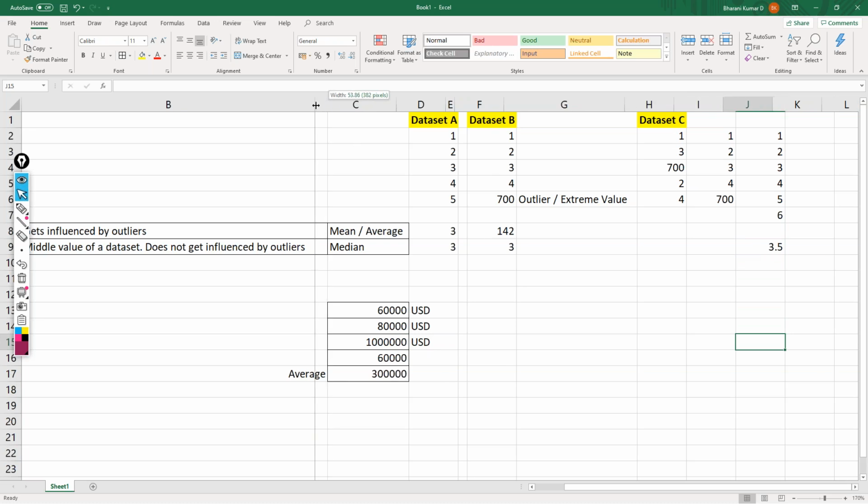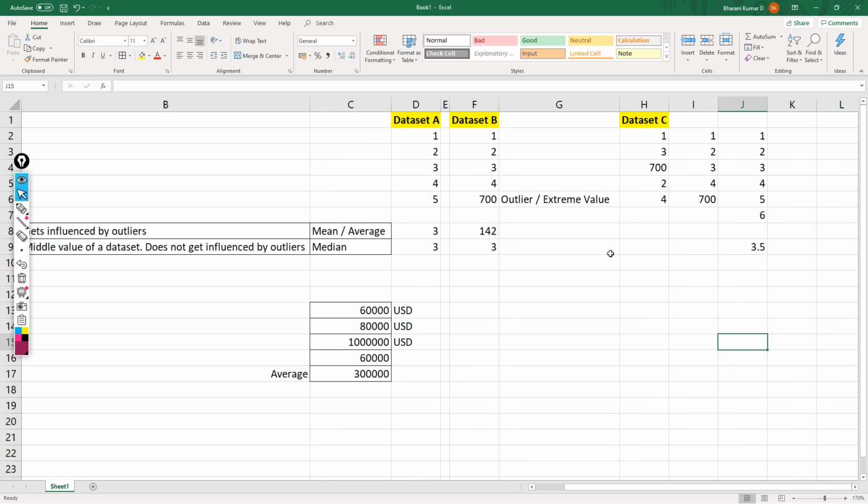Simple. Hey, Brittany, one very simple question. Can you give examples of what scenarios mean is used in or median is used for? So if I give you a data set, any data set of, say, your organization's sales, what is the first thing that you need to do? If I give you sales of your company for the last 10 years, what is the first thing that you need to do?